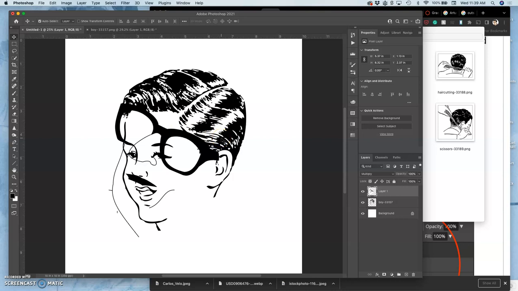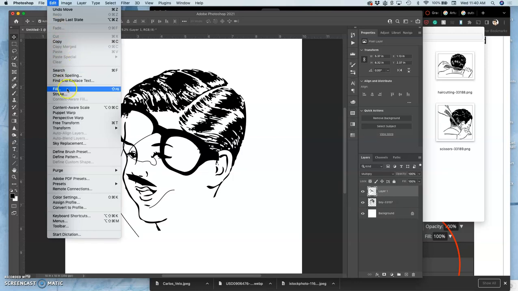So the other thing we're going to do besides bringing and layering images is we're going to be altering them, stretching them, scaling them, flipping them, and erasing from them. The best way to do that, especially once they're rasterized, is to just hit Command T. I'm telling you a lot of shortcuts because operationally that's what you're going to use. But if you go to Edit and you scroll down to Free Transform, that is this command. Photoshop does this nice thing where it teaches you its shortcuts as you go. And again, we're going to learn through repetition. So Command J is to duplicate, and then Command T is to free transform.